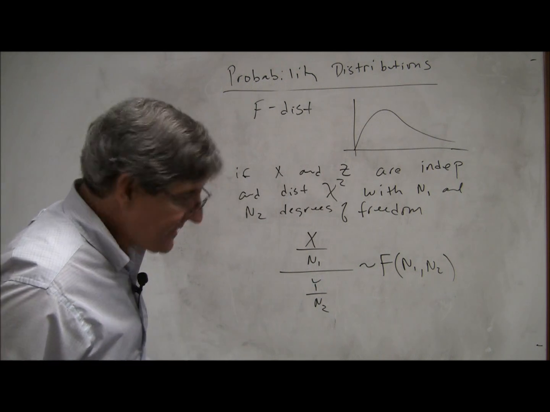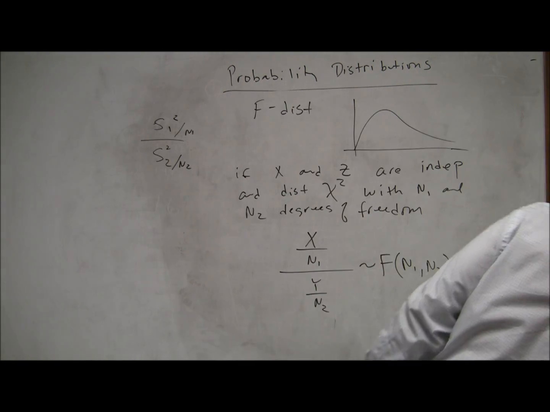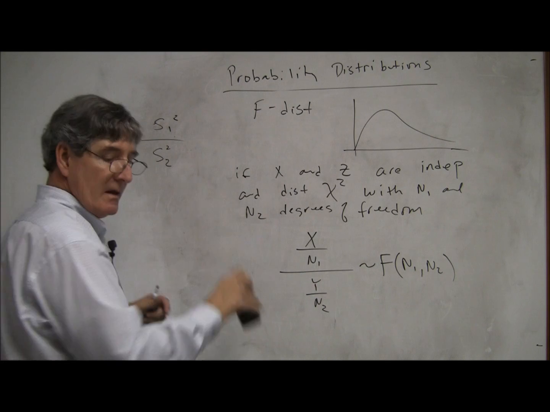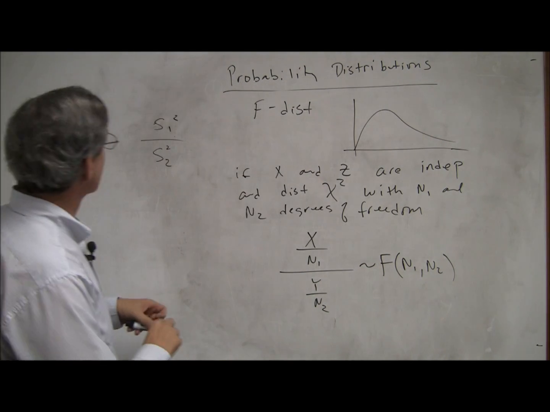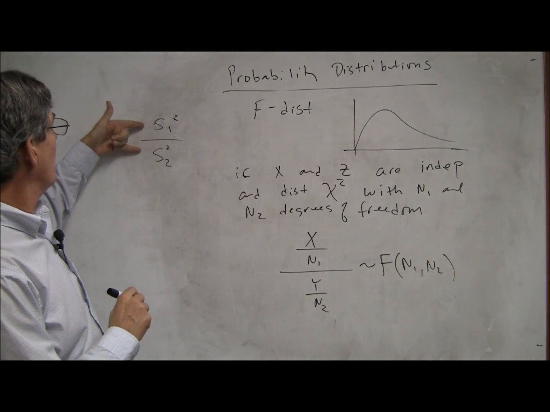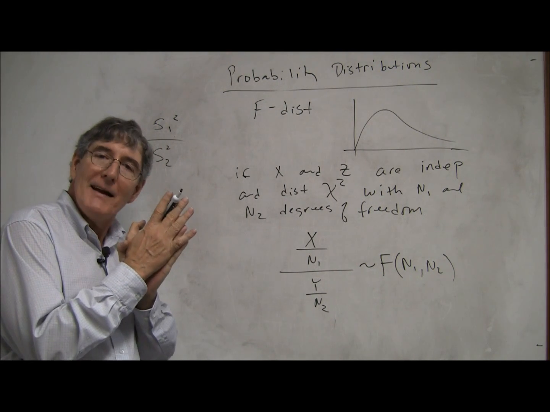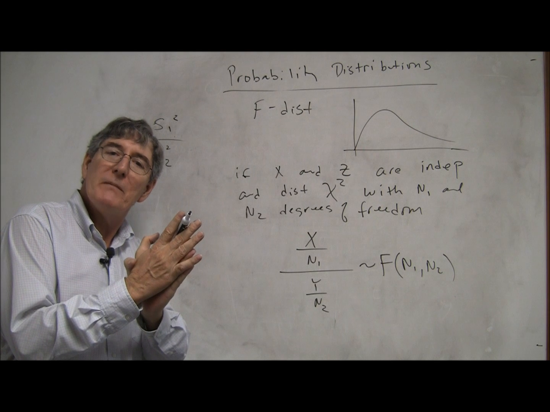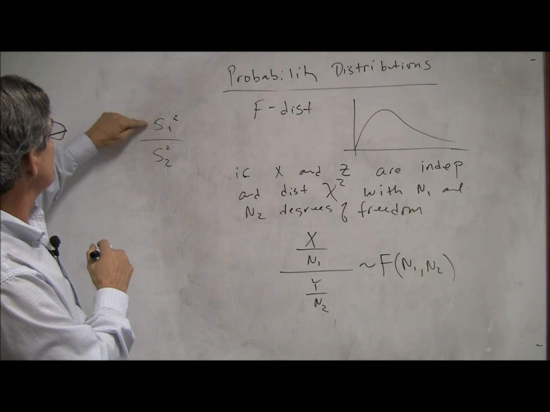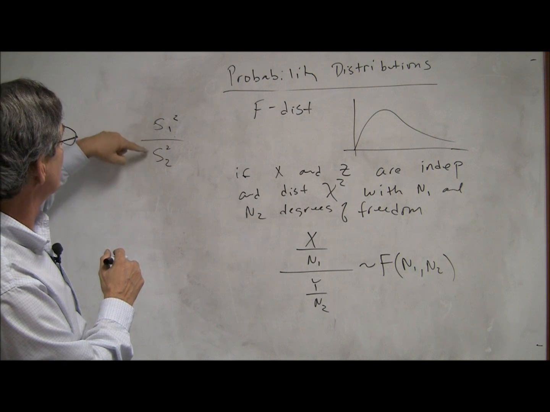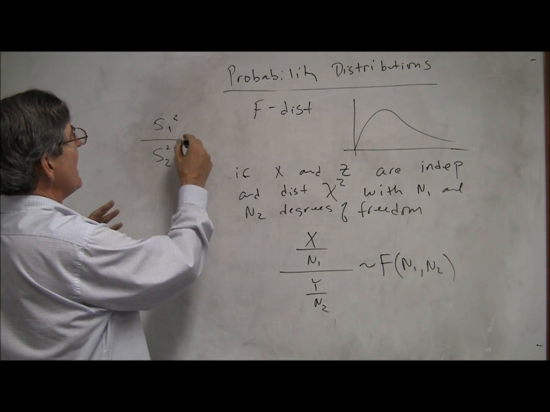But essentially the intuition for the F statistic is, suppose I want to test if these two things are equal, then if they are equal, this will be 1. So if the value of the statistic is 1, it's very likely that they're the same. You always put the bigger one on top just by convention. As this gets bigger and bigger relative to this, this is the F statistic.